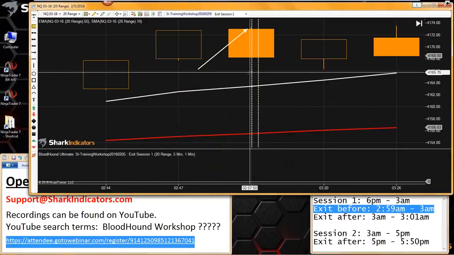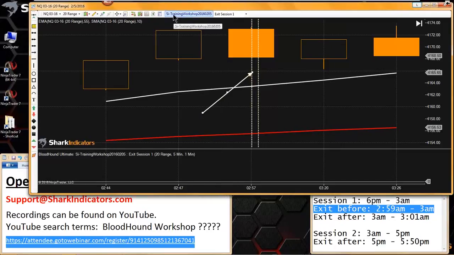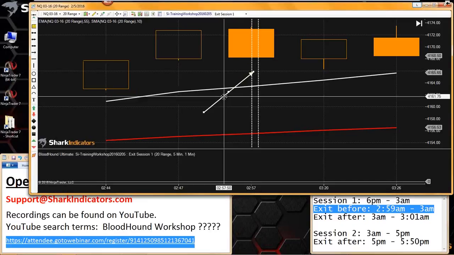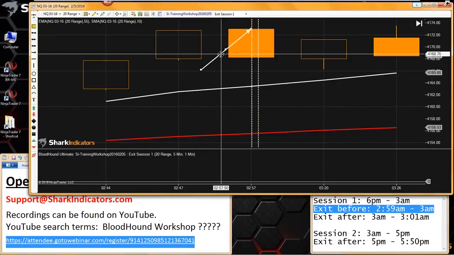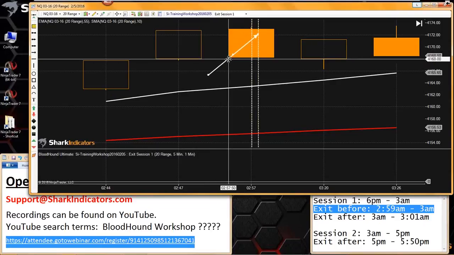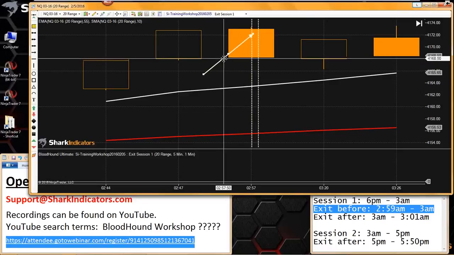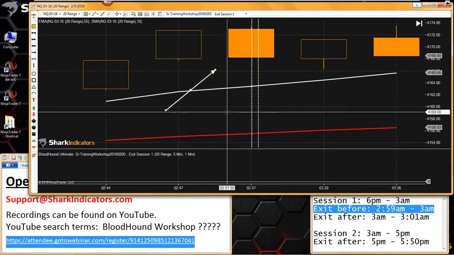There we go. So these 2 lines represent our 2-minute window for that exit solver. Just to recap, if you remember, in this session template I made a 2-minute window. So these two lines represent that 2-minute window in between. And we can see the wick of that bar occurred just before the lines showed up. So we know that this bar is outside of that 2-minute time span, and therefore there's no exit signal.